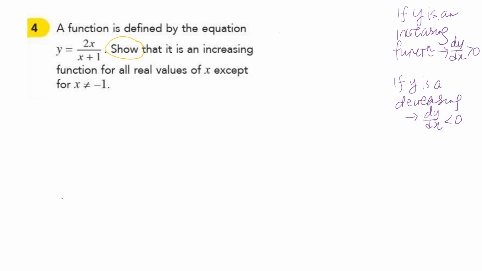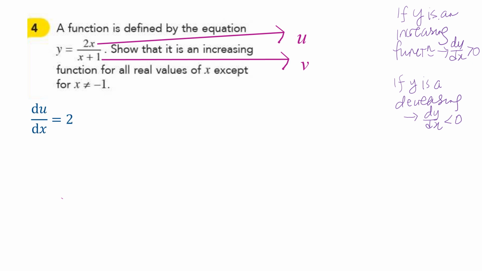All right, so first thing, we have to find the derivative, which is your dy dx. And if you look at the equation of the curve, you are given a fraction. So we're going to use the quotient rule to find your dy dx. So step number 1, let 2x be u, let x plus 1 be v. So du over dx will just be 2, because you differentiate 2x, you get 2. And dv over dx will be 1, because you differentiate x, you get 1, differentiate 1, you get 0. Write down the formula. Substitute in all the information.